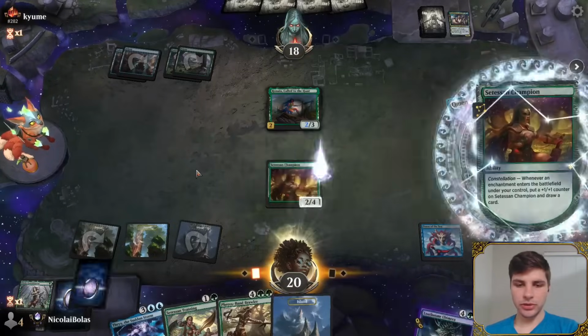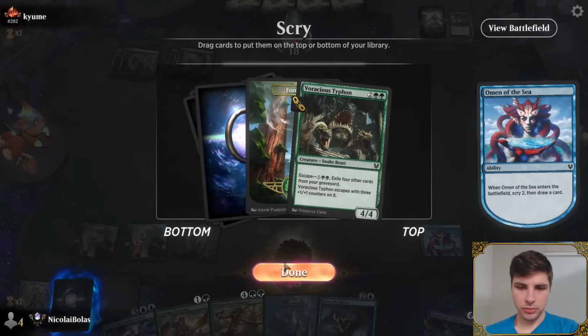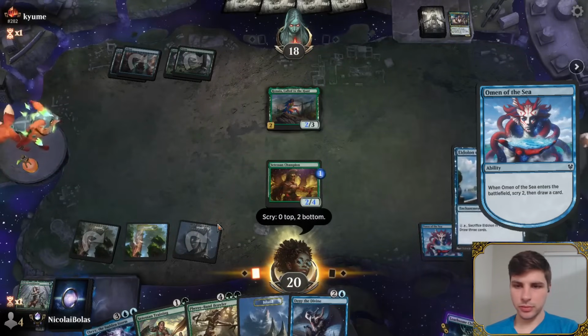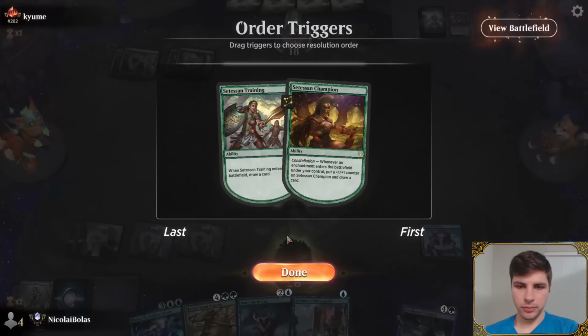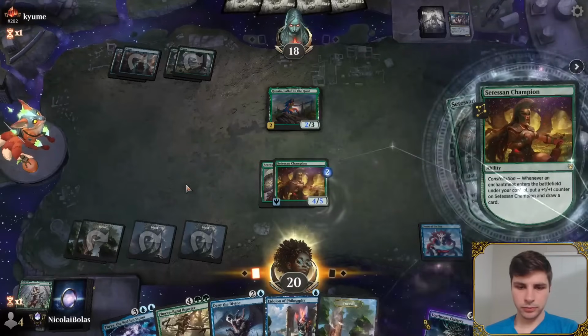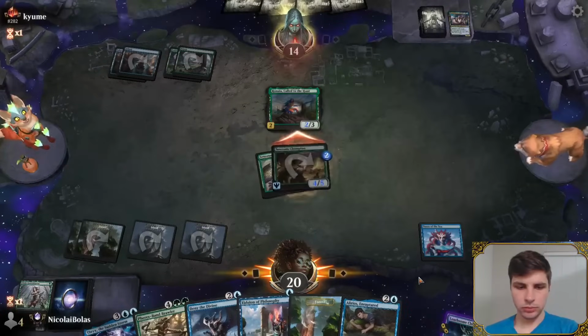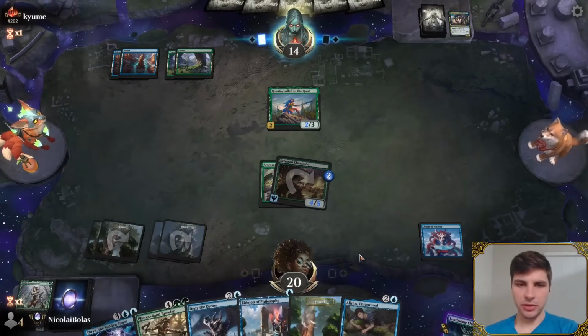We'll draw a card, and then we'll do the Scry 2 draw. I kind of like the Typhon. I kind of want to draw removal, though. Like, I already have so many things to spend mana on. I don't think I can afford to on Typhon.